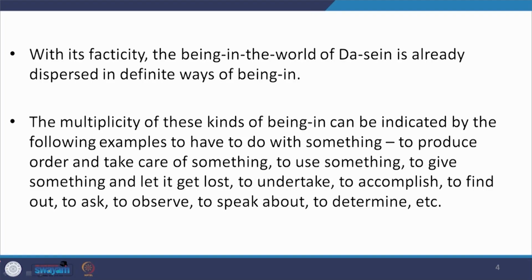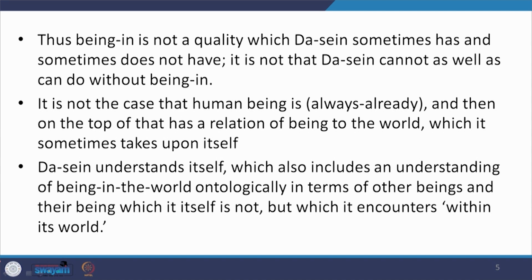The multiplicity of these kinds of being in can be suggested by very many examples: to have to do with something, to produce order and take care of something, to use something, to give something and let it get lost, to undertake, to accomplish, to find out, to observe, to determine, to speak about, to ask, and so forth. Thus, being in is not a quality which the human being sometimes has and sometimes chooses not to have.